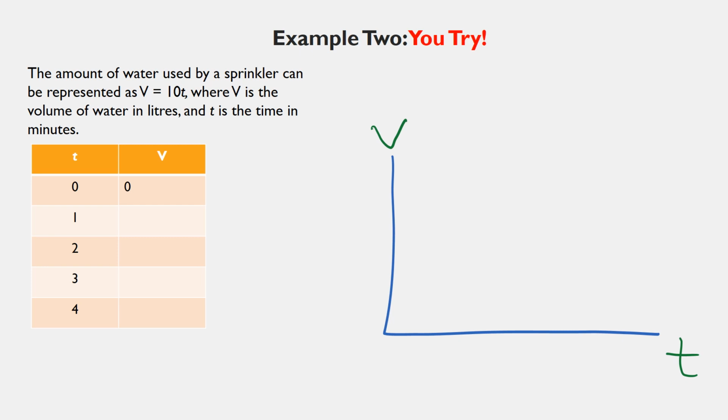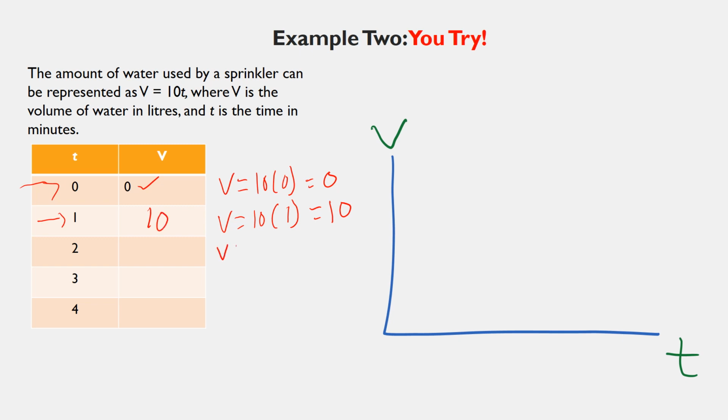Okay, so for this one here, what we're looking at again is our little formula for each row. So volume equals 10 times T. Well, this one's already done for us, actually. That's nice. So our volume here, we don't know, but it's 10 times T. Well, in the first row, it's 0. Well, 10 times 0 equals 0. So we've got that one done for us already. Next, volume equals, well, 10 times, our T value next is 1. So 10 times 1 is 10. So we can fill that in as 10.